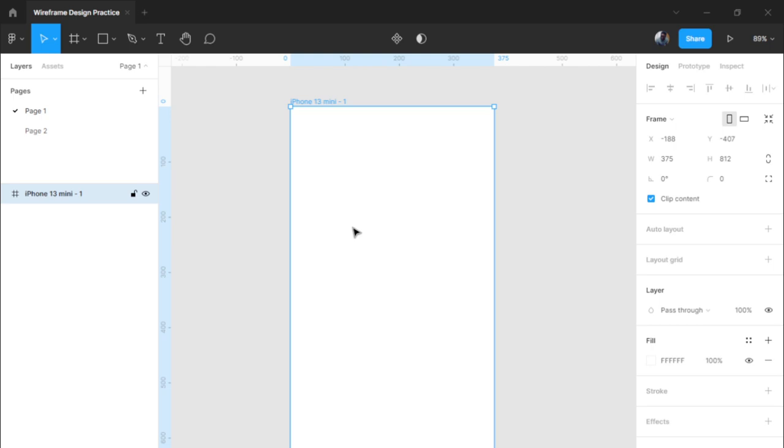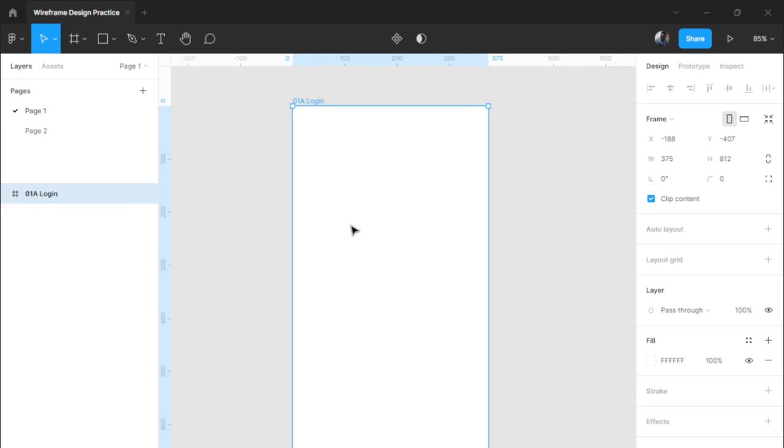So for this, let's just say for instance we want to create a mobile app. Let's create a ride share app. The things you begin to look out for is, okay, where do I put certain things? Let's say we want to do the home screen, or let's just say login. So let me rename this 01A and call this login. This is just basically wireframes.